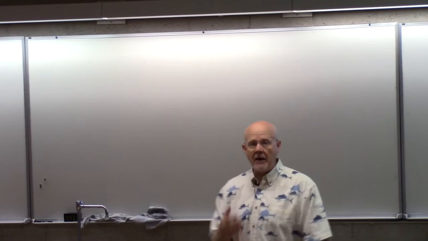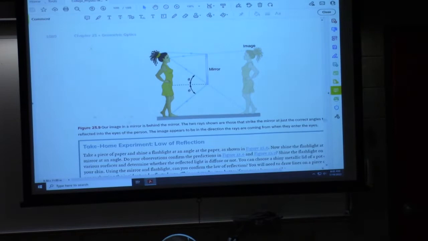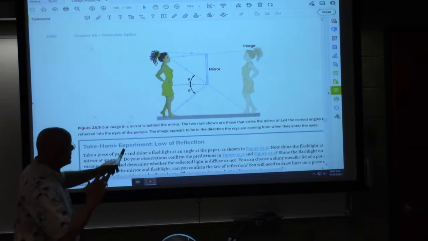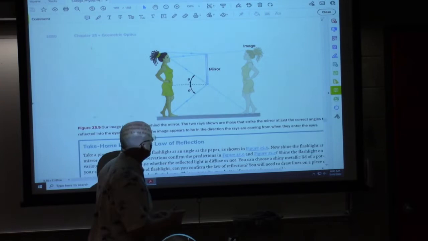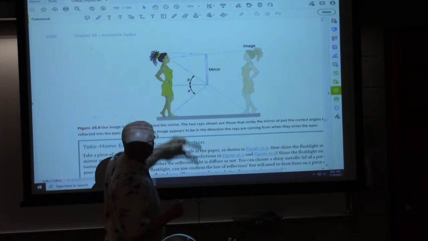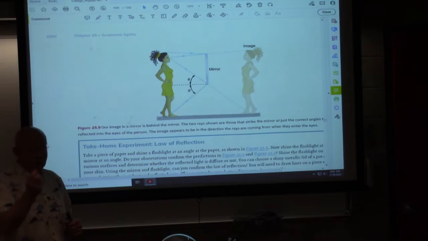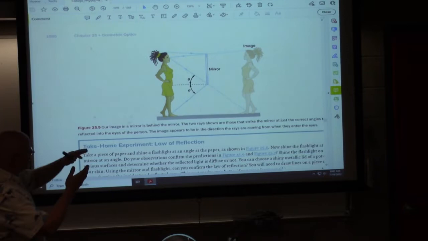And we went through a lot of geometry. And again, for you guys online, it was just a moment ago. But we talked about where would the image be? And hopefully what you got out of that was that the image distance is the same as the object distance. And this was all based upon the angle of incidence equals the angle of reflection. That's the first law of geometric optics, the law of reflection. We also said the image is the same size. We might say the magnification is 1.